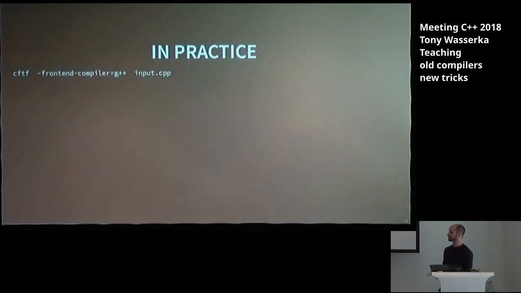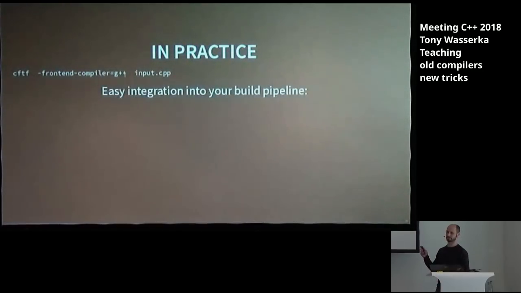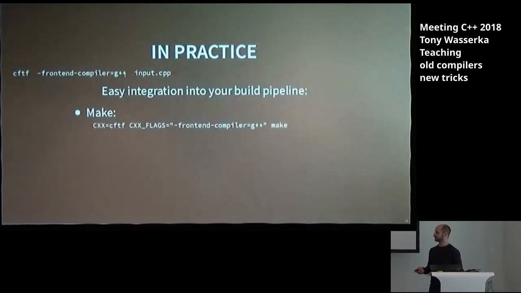And that works, but obviously we rarely actually type manual compile commands anymore these days. So instead we use a build system, and that's why I've been putting a lot of effort into making sure that this thing integrates as cleanly as possible into your existing build pipeline. If you're using make and follow common standards, you can just override the CXX environment variable to point it at a different compiler, CFDF, and then you add the front-end compiler CXX flag to the command line, and then just call make. That will work.